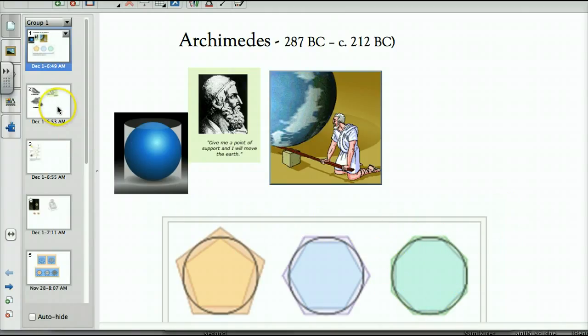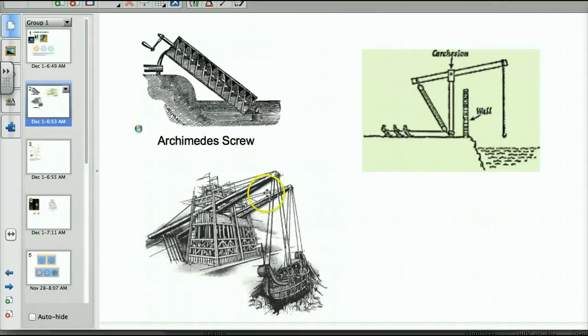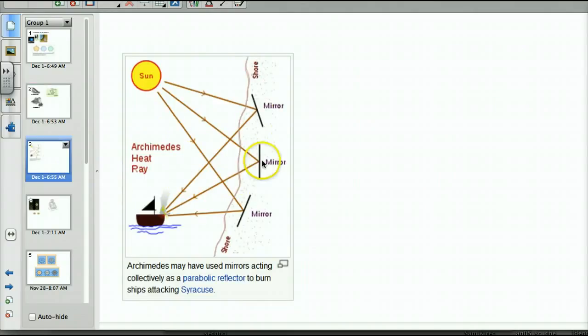I'm not going to go into that — let me get to the crux. Archimedes' screw, the claw that we talked about in class, all pretty fascinating things that he did for his Greek city-state. I'm not sure about the Archimedes heat ray; we talked a little bit about that — that's open for discussion of whether it was effective or not. But certainly there's a lot of other things that he did.